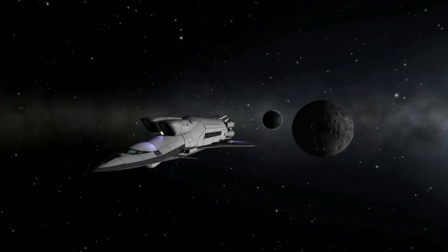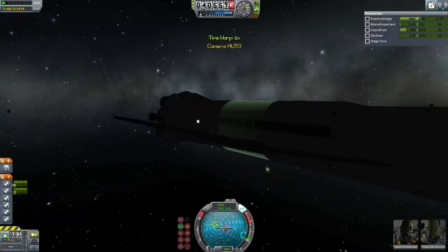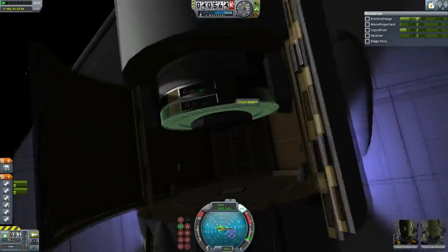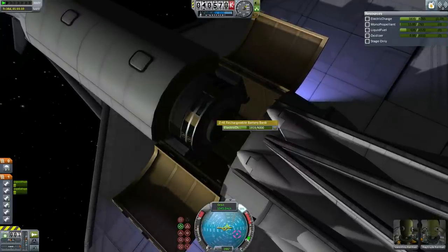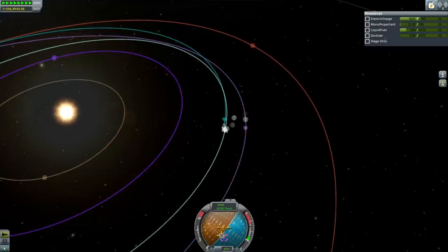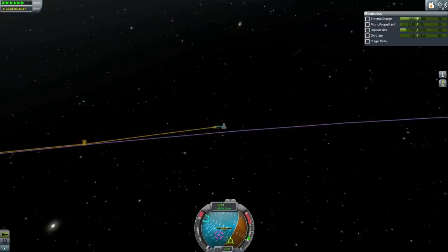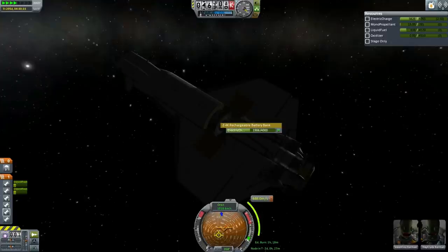There is a nice view of the Orion 1 pulling away from the moon and Kerbin on its way to interplanetary space. On its way out from Kerbin's SOI, a problem was discovered as the electric charge started to drop to dangerous levels. Mission Control realized that while it was fine to have only liquid fuel for the engines, it was not fine overall because the Orion 1 runs on fuel cells, and fuel cells need oxidizer. So the Orion 1 was not being powered and had no backup solar panels. As a result, the crew had to lock the batteries, turn off SAS, turn off the lights, and disable any other power-consuming device. Basically they were in hibernation all the way to Duna, and only when they entered Duna's SOI were they able to unlock one battery, reserving the other for the actual periapsis burn to make orbit.